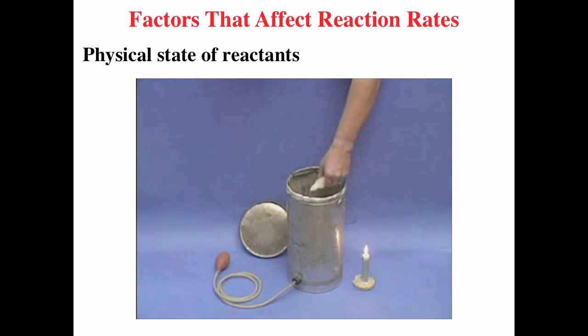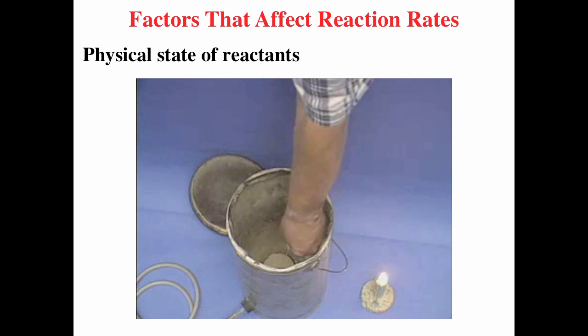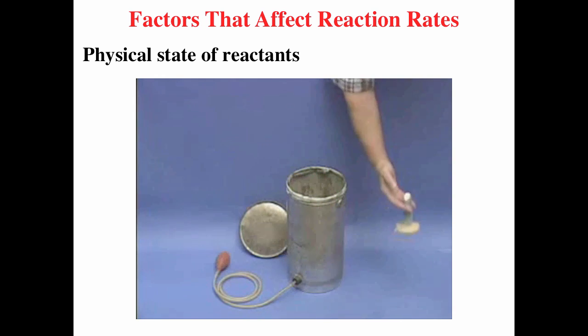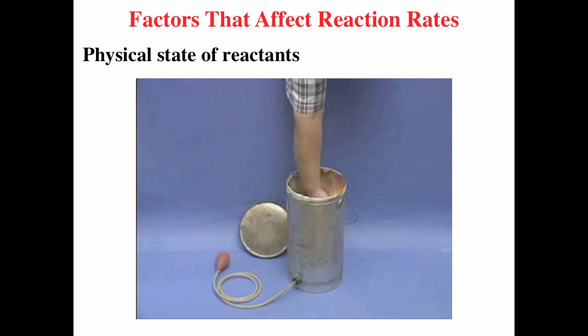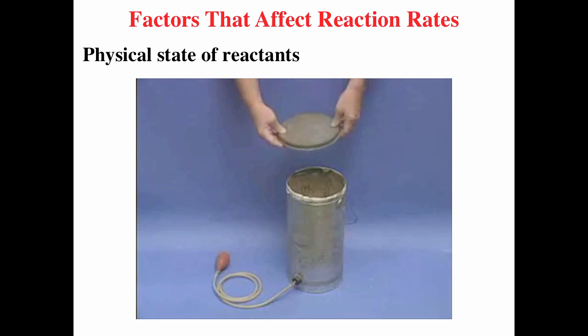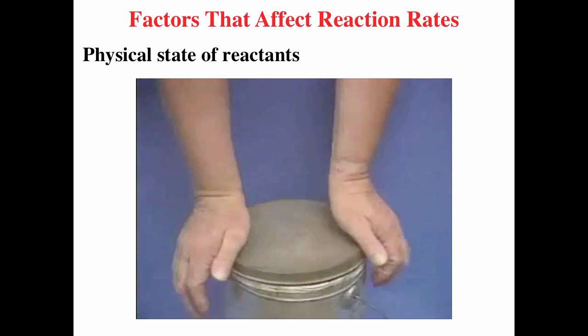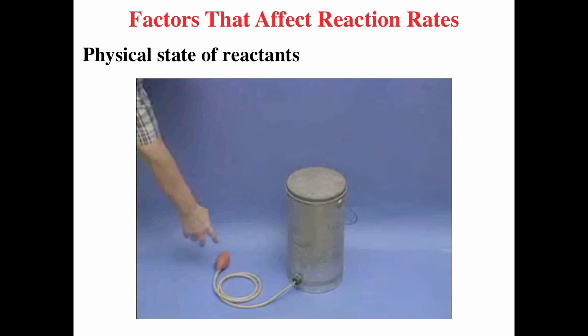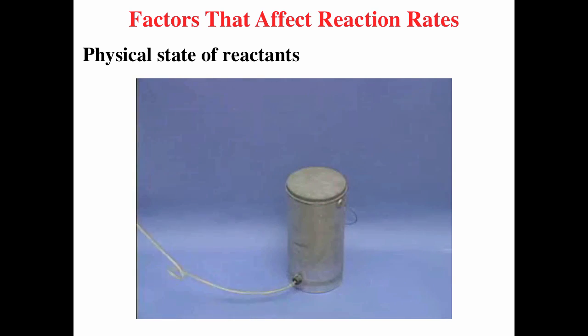Lycopodium powder is placed in the top of a funnel mounted inside a large can. A lighted candle is also placed in the can. The cover of the can is firmly pressed into place. Air forced into the funnel causes the powder to disperse within the can and to be ignited.